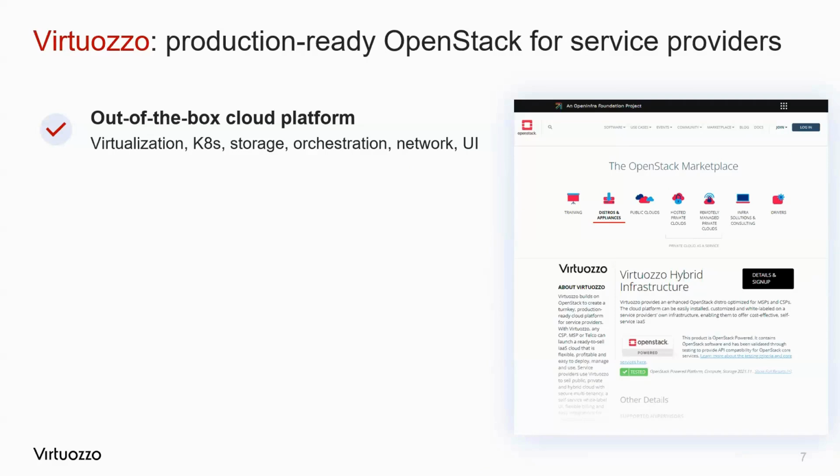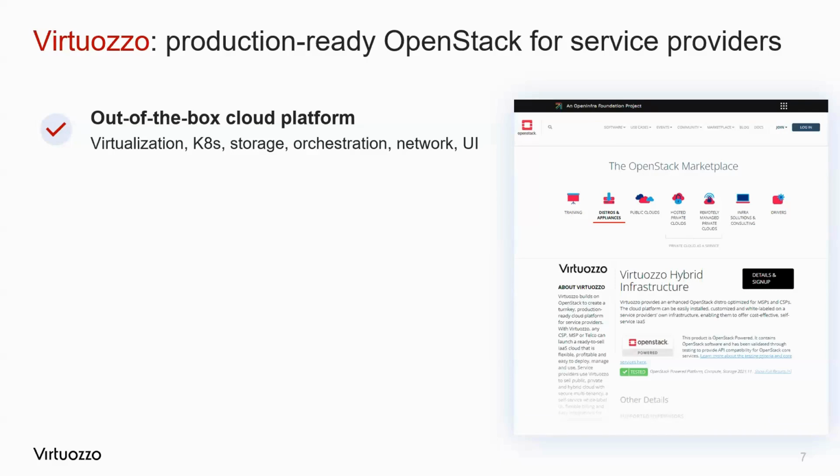Thank you very much, Andrew and Hasta, for this kind introduction. So what we cover today will be more on the technical side to provide you with the specification and features and all the services that we can provide to you with our production-ready OpenStack Virtuozzo hybrid infrastructure.